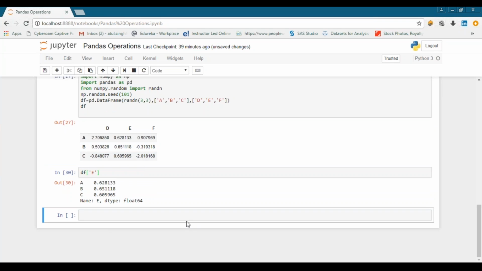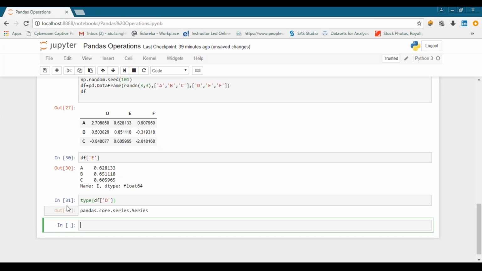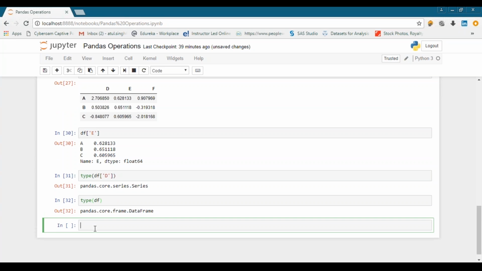Now what if I want to confirm whether it is a series or not? For that I can simply ask for the type. So I'll say type of the data frame column, and inside this I want to know whether it is a series or something else. So if I run this, it basically tells me that it is a pandas series. Similarly, I can know the type of anything else. Let's say I want to know the type of df, which is a data frame. So let me just run this. Here it tells me it is a pandas DataFrame.